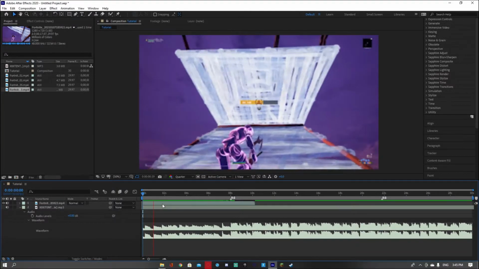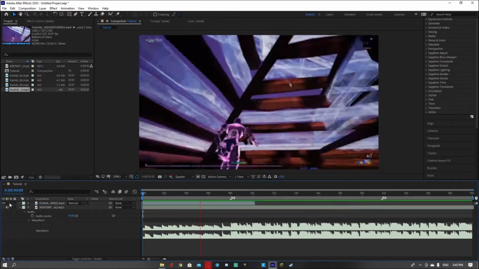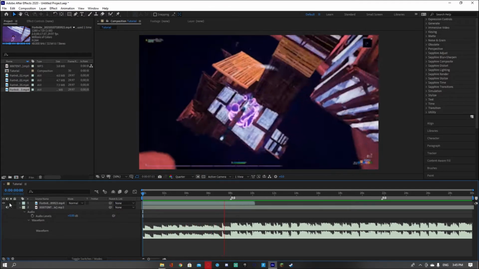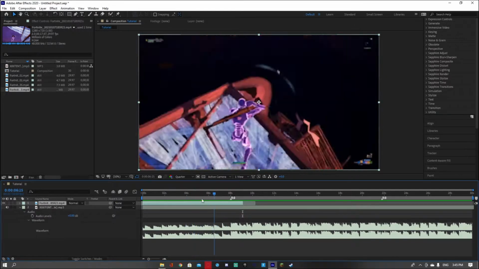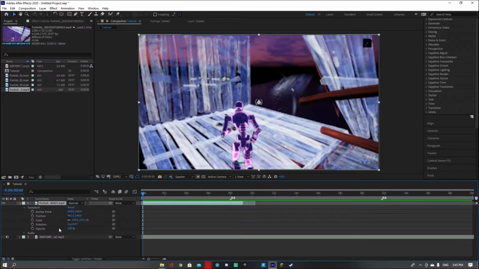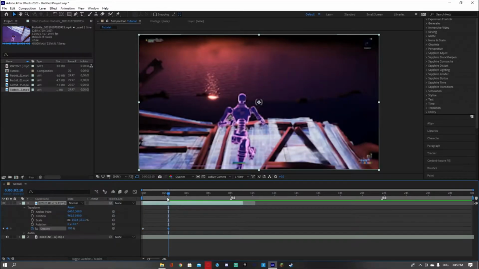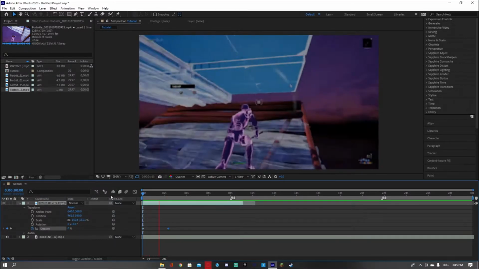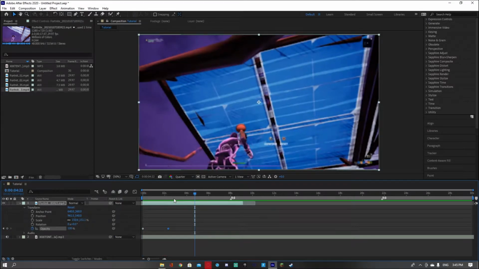So now take out the audio, you're gonna add your own audio. So now it's synced. What you're gonna want to do with the clip first is you might want it to fade in. To make it fade in, it's pretty simple. Turn opacity to 0, and bring it to wherever you want it to fade in. I want it to fade in around the 2, and then just bring it up. So now, like that.